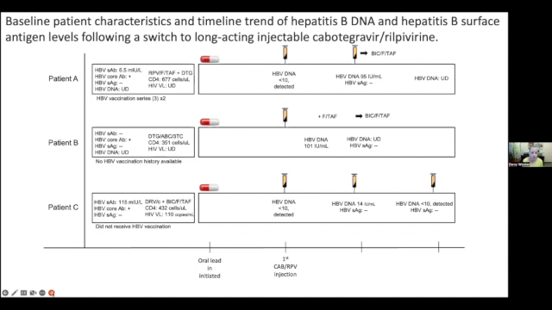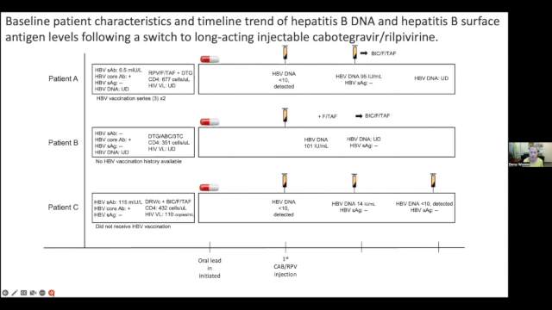They were suppressed on dolutegravir, abacavir, 3TC. CD4 was a little bit lower, 351, but their HIV viral load was undetectable. So they got started on the oral lead-in phase. They received their first injection of cabotegravir-rilpivirine 1 month later. Labs were checked a week or two after this, just due to logistical timing.